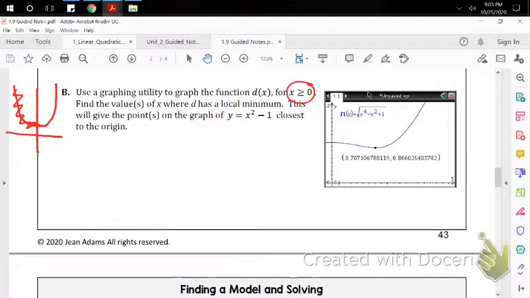So the first thing I'm going to do is go to my window and change my x minimum to 0, because we said we only wanted to see x's that were greater than or equal to 0. And I'm going to go back to my graph. And there I can kind of see, it looks like when it graphed it, it went down just a hair and then it went up. Now, if I need to see it even closer, I can change my window. I could set my x max to be like 5. So check that out. And I don't really need any of the negative y's because everything's above. So set your y min to 0.